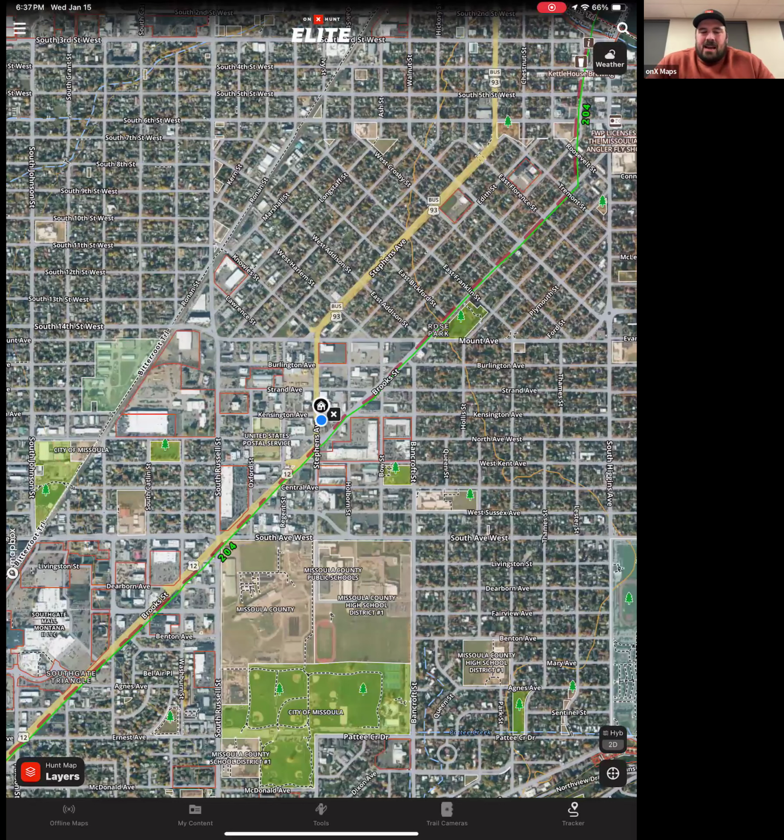He doesn't know the entry and exit routes from the tree stands. I can share all those waypoints with him. I can text him a file basically that will put all those tree stand waypoints on his map. I can do the same thing with tracks. Okay, so I can share them all with him so he can see these are all the tree stands and here's your routes in and out of them, so that he doesn't accidentally walk through this swampy area, or doesn't walk through the buck's bedding area and spook him out or something like that.